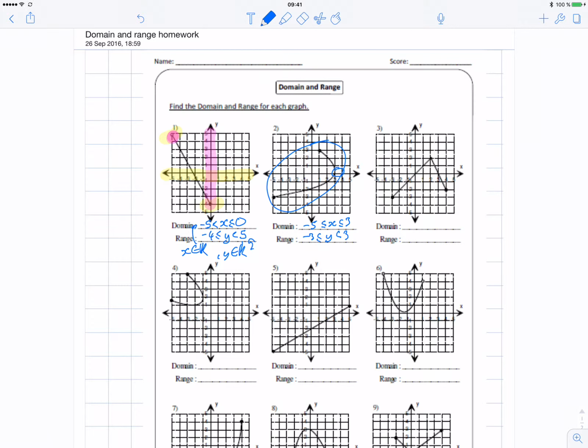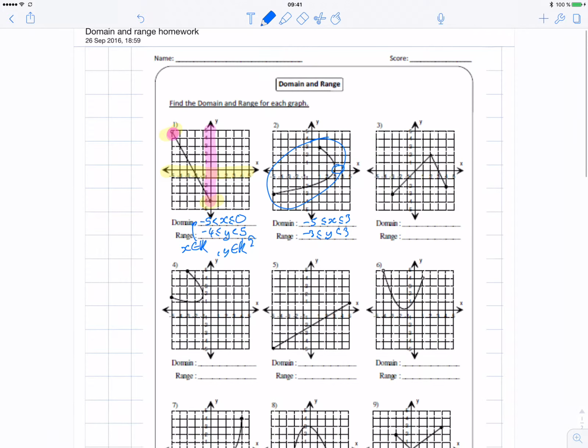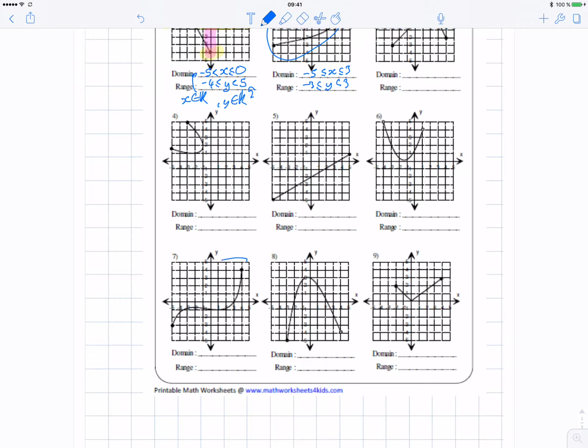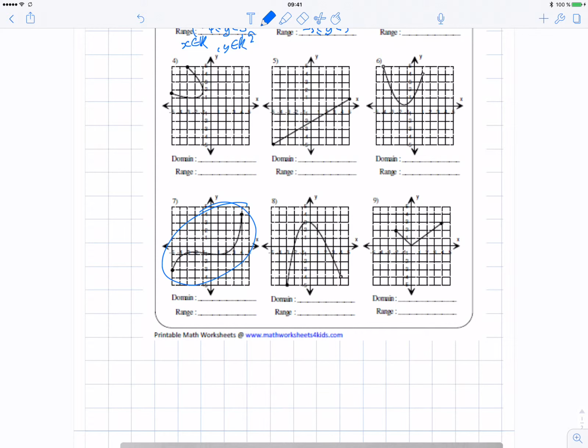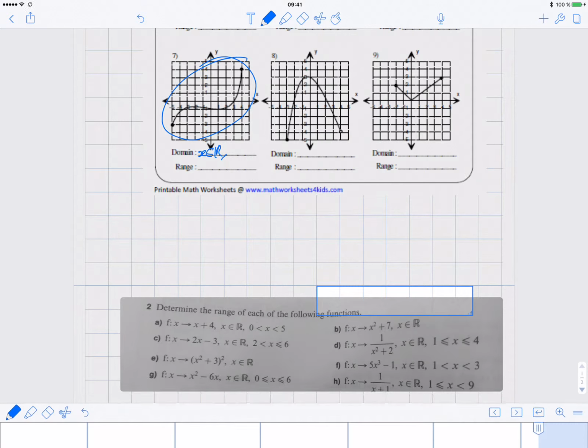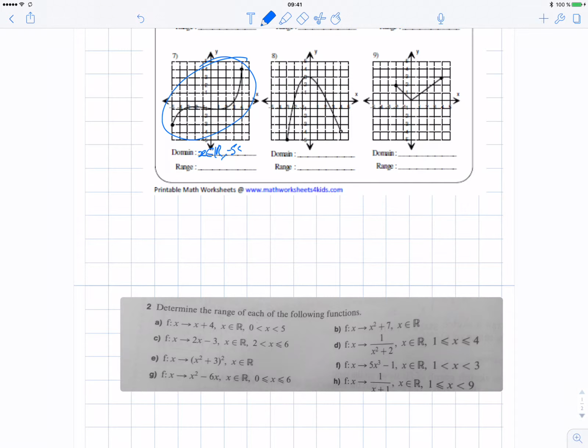I'll do one more just to show you how it's done. So just do this interesting function, and the domain there, if I do it full, is x, a set of real numbers that goes all the way from -5, from -5 is less than or equal to x, which is less than or equal to 4. Notice how it's been shaded in there. And the range is from -3 and included all the way up to 4.